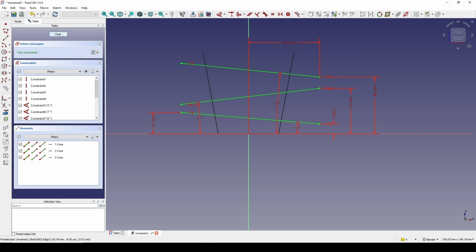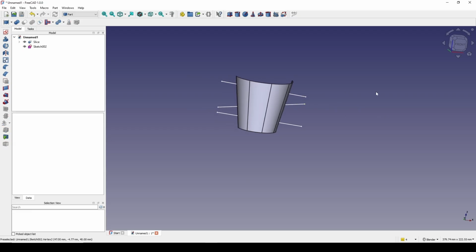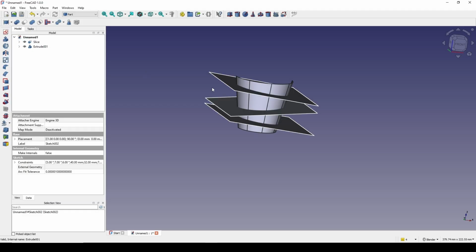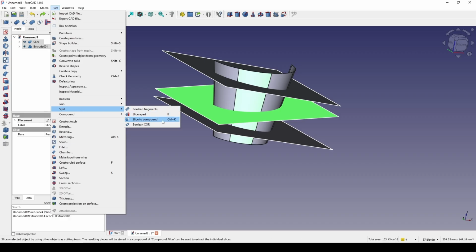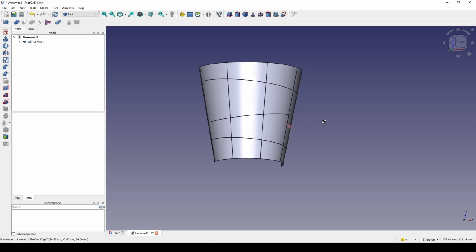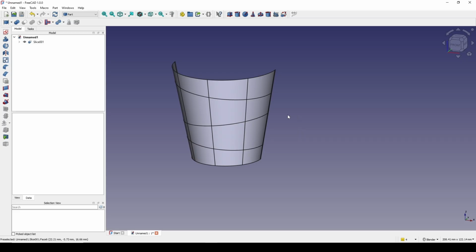I close, and I also want to extrude this and do the slice to compound again. So I click on the sketch and go to the extrude. Type in here 200 and symmetric. Okay, 100. And then doing the same, slice to compound. Okay, now I have these reference lines on the surface. Now we have vertical lines and horizontal lines. And also we have intersection points in between.